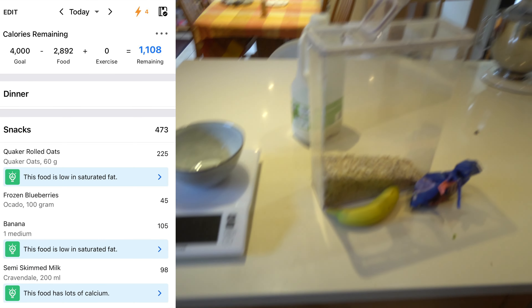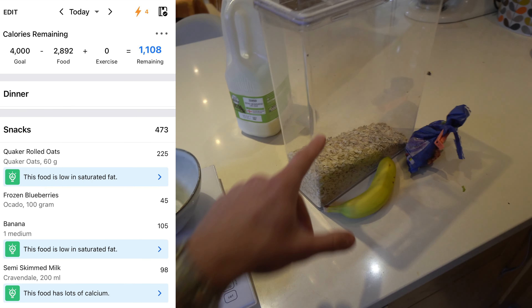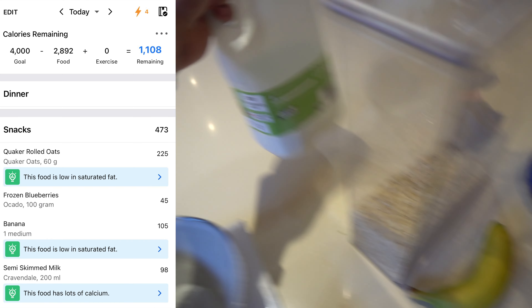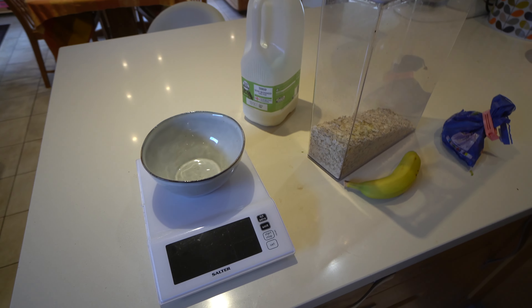I've just exited a two-hour food coma from lunch — that was 1,300 calories, which I struggled to finish. Now it's time for my pre-workout meal, which is exactly the same every single day: 60 grams of oats with some milk, frozen blueberries, and a banana. Literally just pure carbohydrates to fuel my session and get a pump. Don't use water for the oats because it'll taste like absolute shit — use milk.